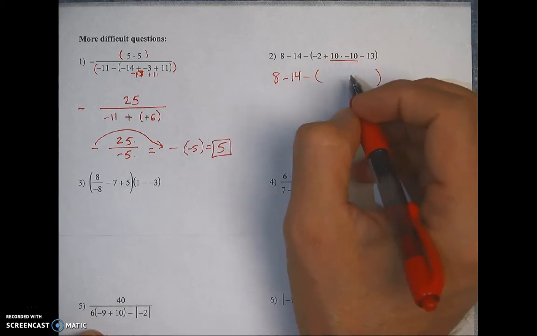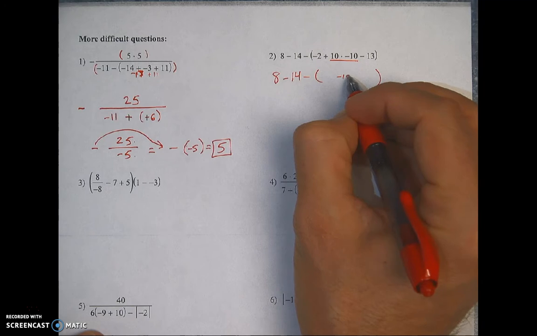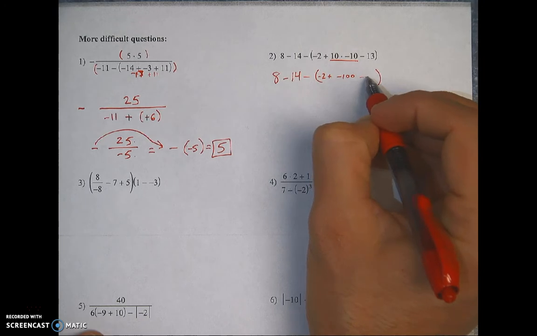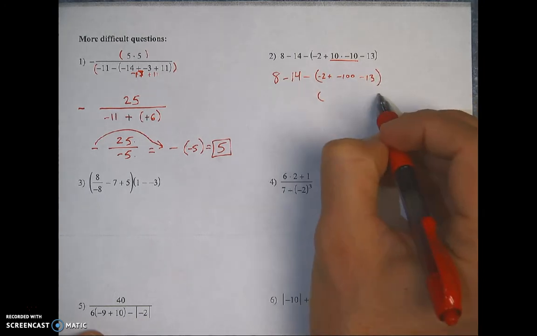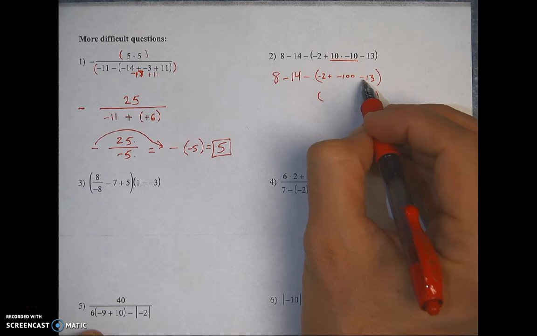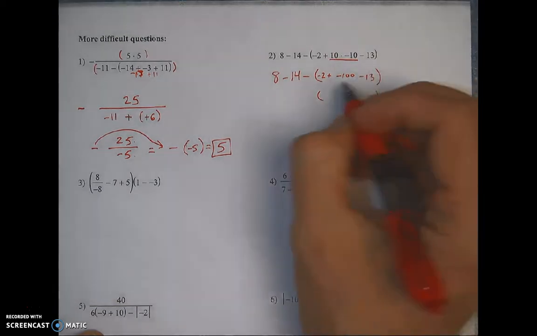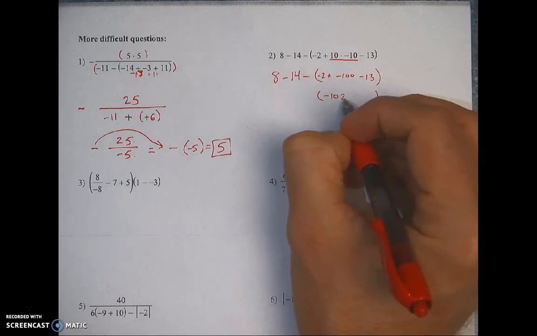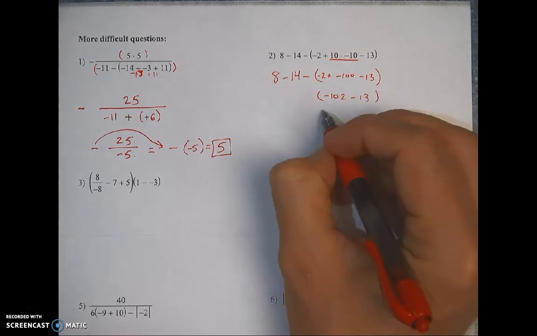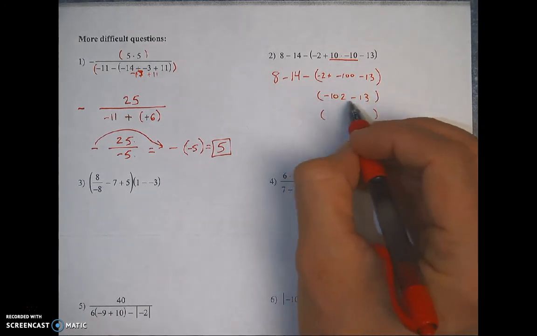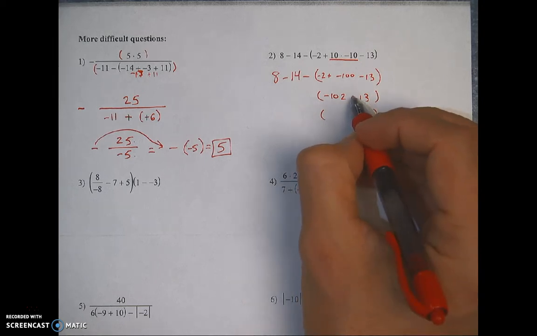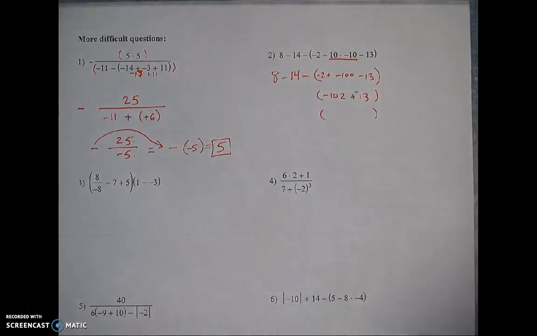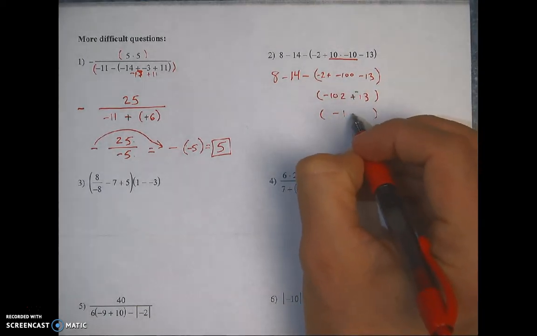10 times -10 is -100. So that right there is -100. Bring everything down. It's -2 plus -100 minus 13. Let's keep working this. Now it's adding and subtracting. I'm going to do that from left to right. So inside here, it's -2 plus -100. That's -102. And then if I completed that, -102 minus 13, I would say let's change this to plus a negative, right? We don't like to do subtraction with negatives. And that becomes -115.